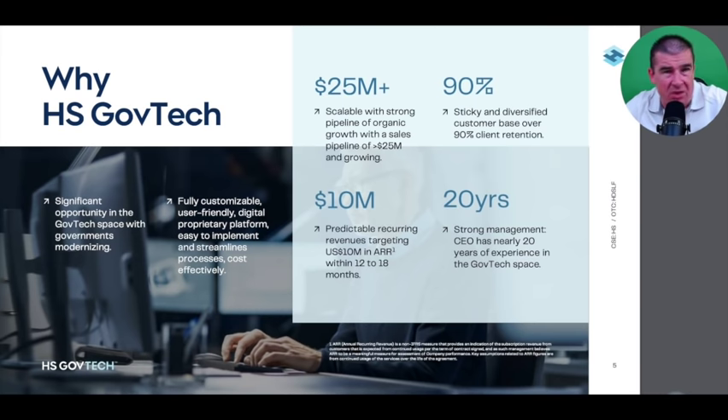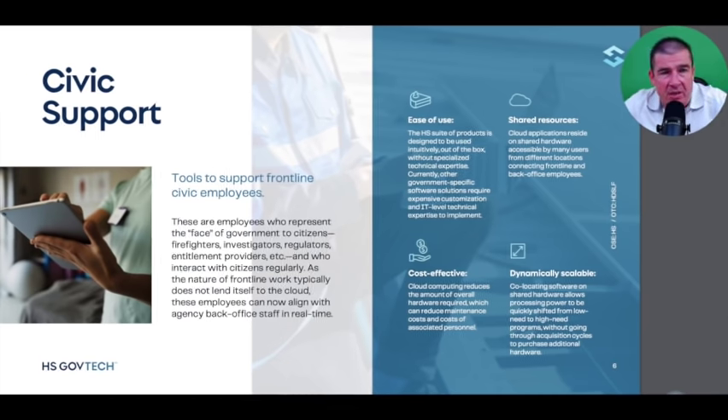Through 20 years of management experience, they understand that if you're going to write software, you need to write it to the business at hand, catering to the actual needs of the customers they serve. GovTech aims to be the face of the software supporting the interface between frontline government employees and the public they serve. The solutions are cloud-based, share resources, are super easy to use — feedback garnered from existing clients — and do not require a huge plethora of technical expertise.